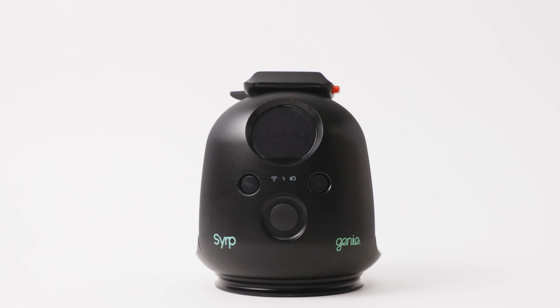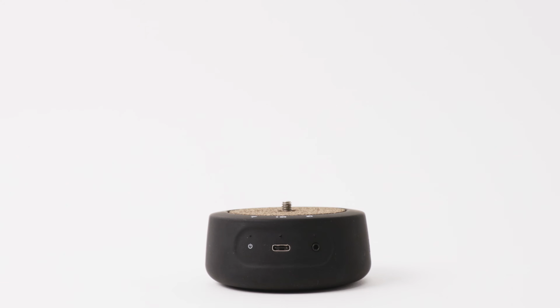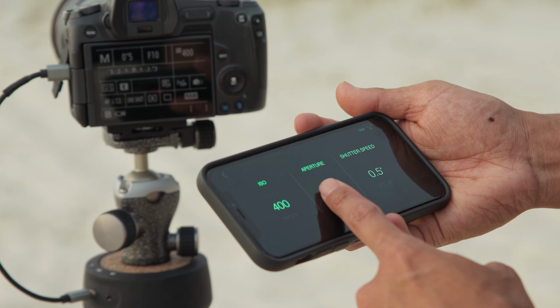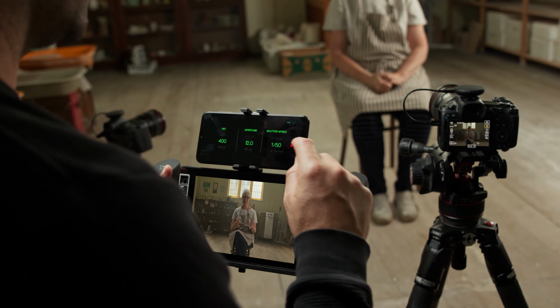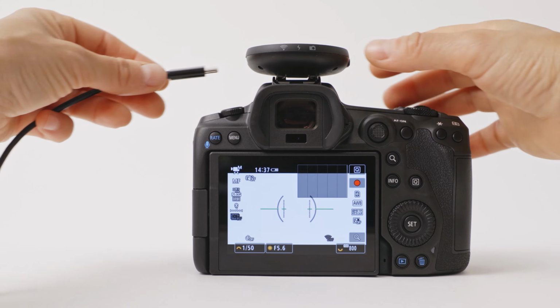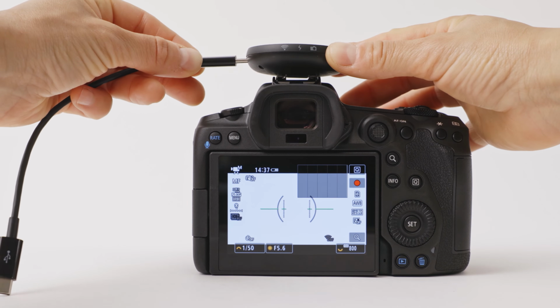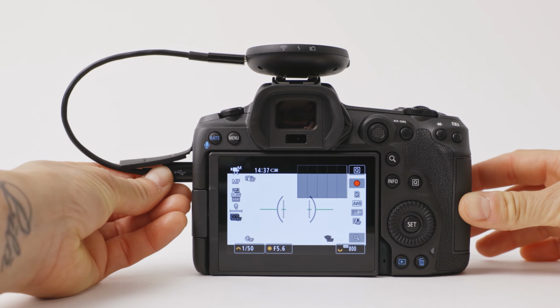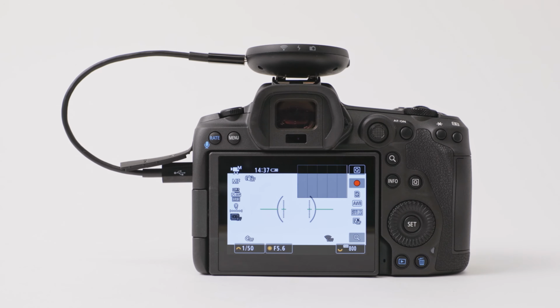Camera controls available on the Genie 2 Pan Tilt, Genie II Linear, Genie Mini 2, and the Genie Micro via the latest Syrp App update. You can use the Syrp app to remotely control your camera's exposure settings, trigger the shutter, or start and stop a video recording. Camera control is only possible when using a USB cable between your camera and the Syrp device, and it is only available on certain cameras. Click the link above to see if your camera is compatible.